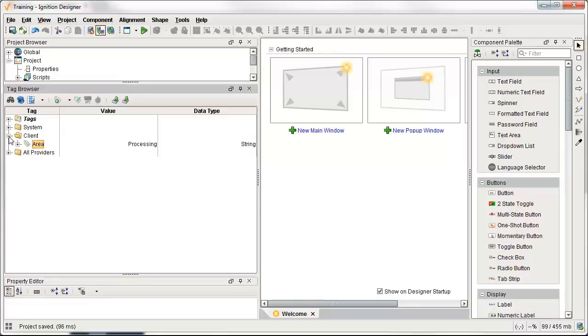So those are the different types of tags that we have. We're going to go through each of those in individual detail. But all these tags are the same in that we can use them on screens and we can configure them further. And so we'll be able to do a lot more.